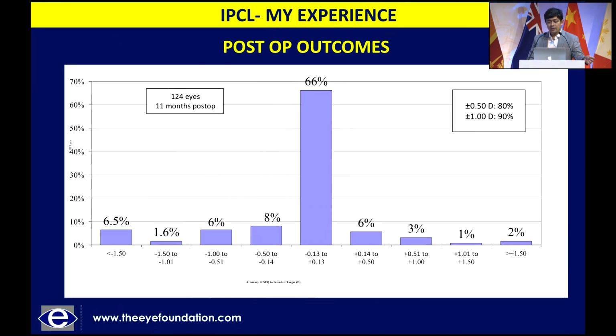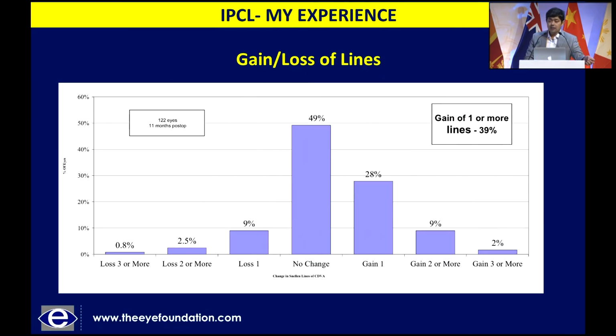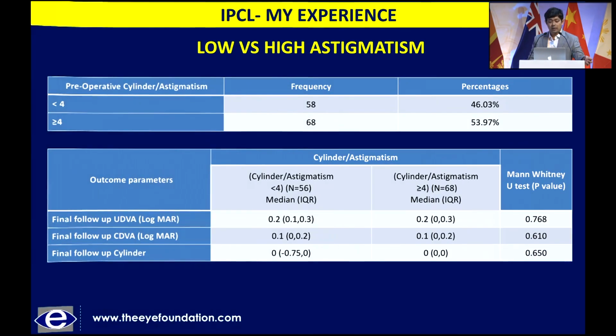And one thing that you need to keep in mind is that here you're really reducing the amount of anisometropia. It's not really the perfect refractive accuracy that you're looking at here. And while plus or minus 1 diopter was 90% of the patients, what is more important to see is that 40% of patients had a gain of 1 or more lines as compared to the best spectacle corrected visual acuity. And this is essentially because of reducing the amount of anisometropia and aniseikonia, and because of the lens being closer to the nodal point of the eye, there is no minification of the image, and therefore the best spectacle corrected visual acuity also improves.